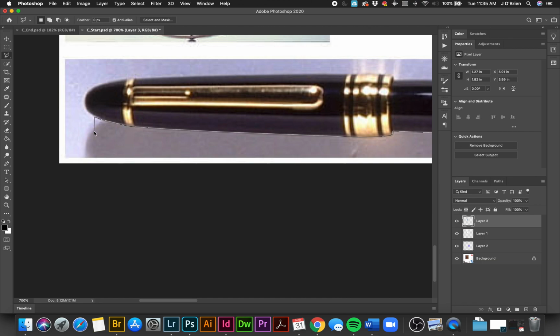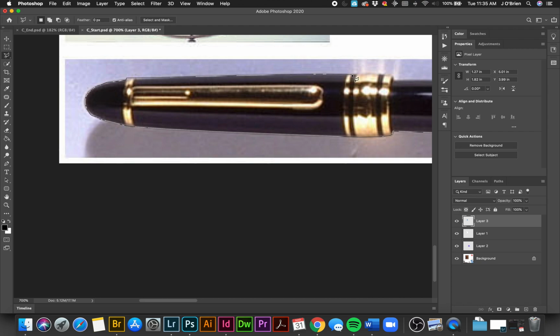Okay, now I'm going to switch to that functionality where I'm going to back up a little bit. I'm going to hold the Alt key and click, and it's going to switch to the Lasso tool, and then I'm going to get that rounded part as best I can. See how it's switched? And now I'm just clicking and dragging. And now I'm going to let go, and it's back to the Polygonal Lasso tool. I didn't do a great job, but we're zoomed in pretty tight.